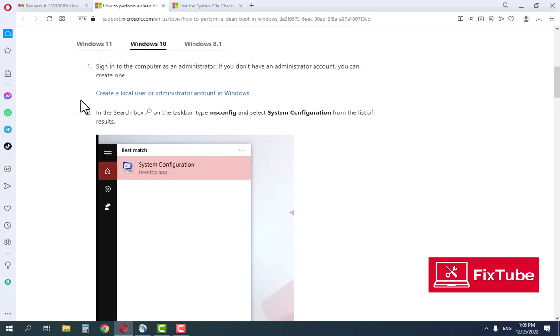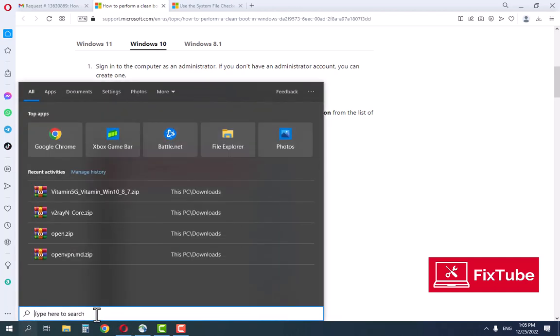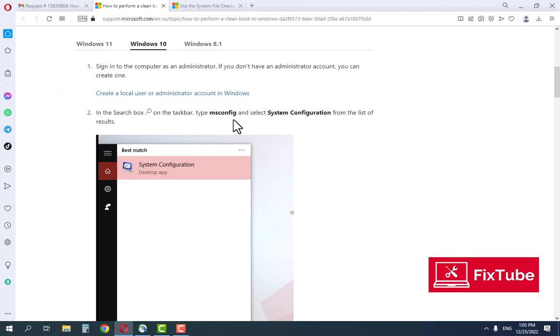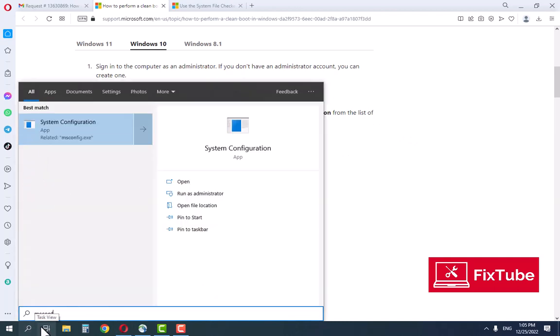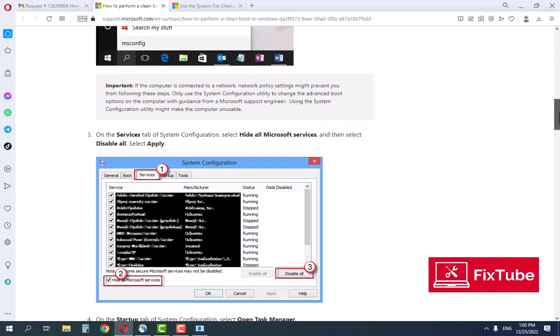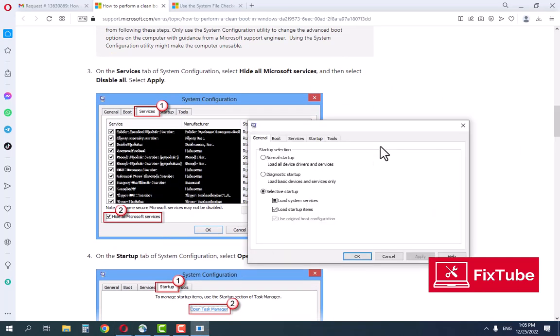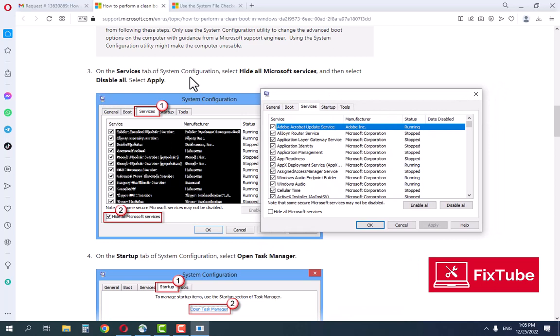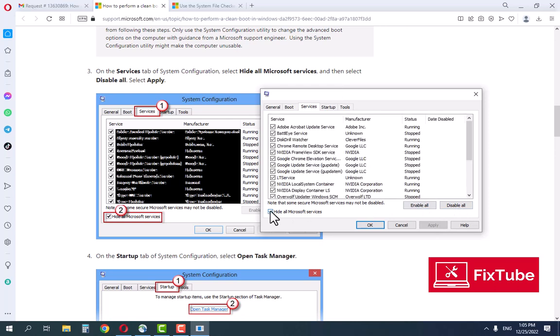First of all, we have to create a local user or administrator account in Windows. So in the taskbar, as it says, you have to type msconfig and open System Configuration, and we have to disable some of these in the Services tab. In the Services tab, select Hide all Microsoft services, then select Disable all and select Apply.